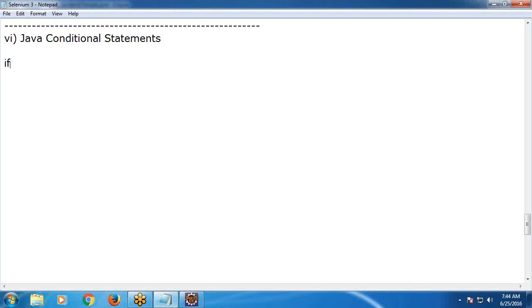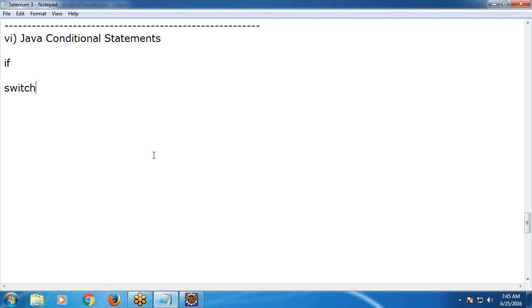One is the if statement, another is the switch statement. Two types of conditional statements in Java.